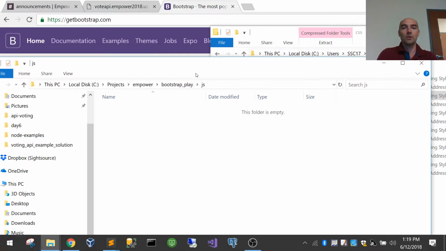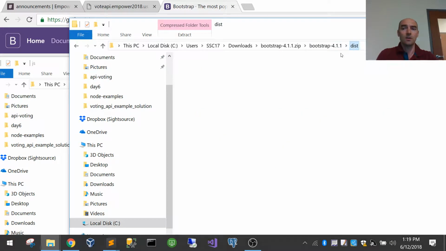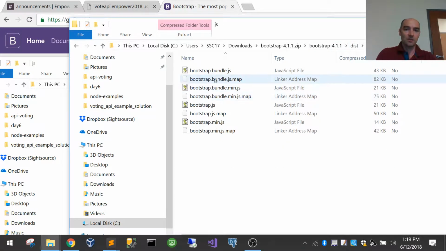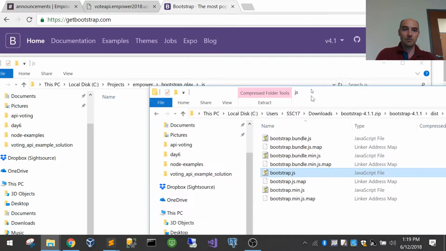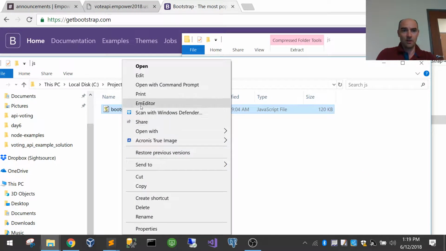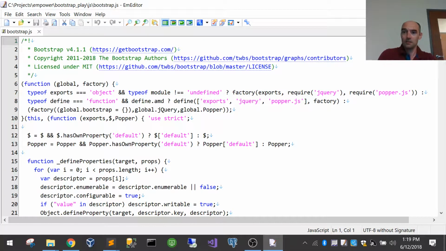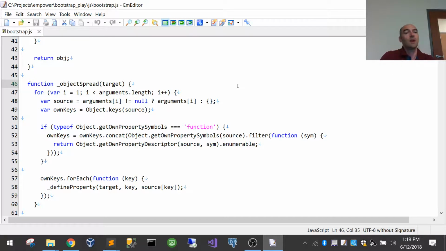We're also going to do JavaScript because Bootstrap isn't just CSS. It also has the behaviors. So let's go over here to dist, JS, and once again, lots and lots of files. If you want to see their JavaScript, all the details, I can pull it over there and open it up. You should be afraid, very afraid. Okay? What is all that craziness? You know, I can kind of read that though, and you can too. We know what a for loop is. What is that? That's an array.